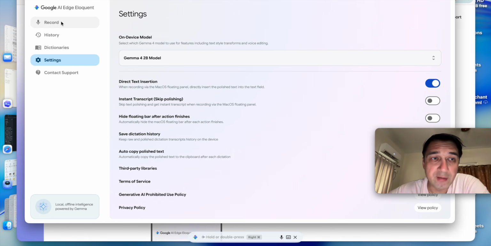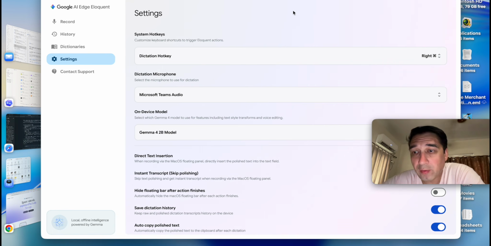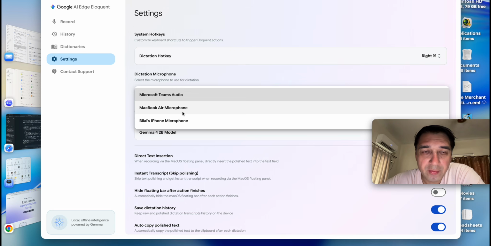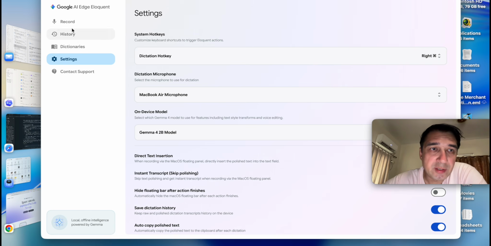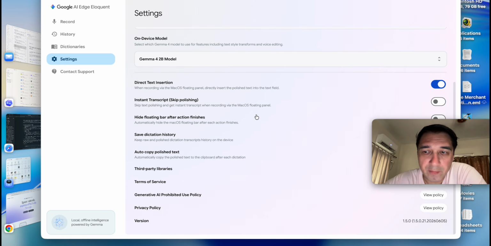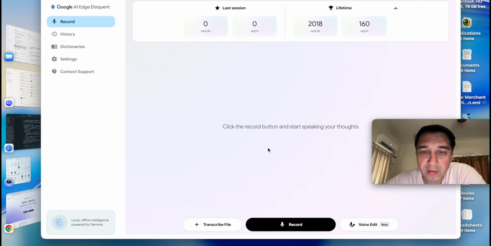Now, I'm not sure how many languages this supports, but let's just give it a shot over here. So you're just going to record. Or if your recording doesn't work, make sure that you go to settings and change your microphone to the MacBook Air microphone if you're using a MacBook, or if you're using an iPhone, you can switch to your iPhone. Now, I originally did this, but for some reason it just didn't work, or it reverted back once I restarted. Go ahead and give it a second shot over here.